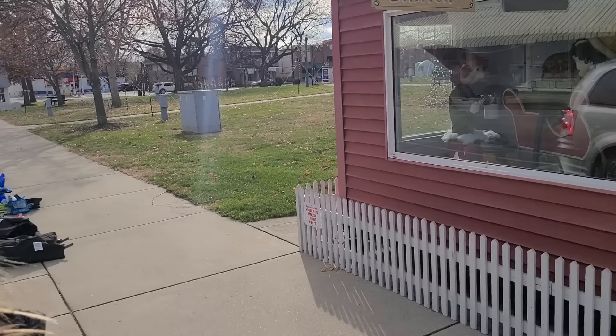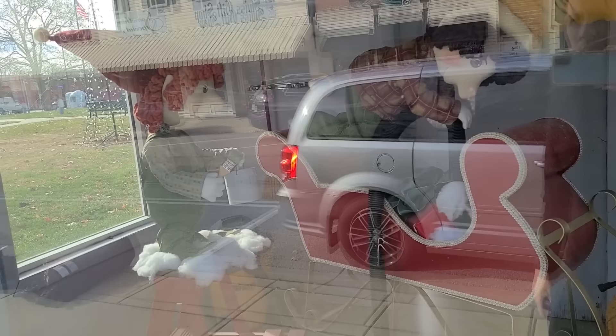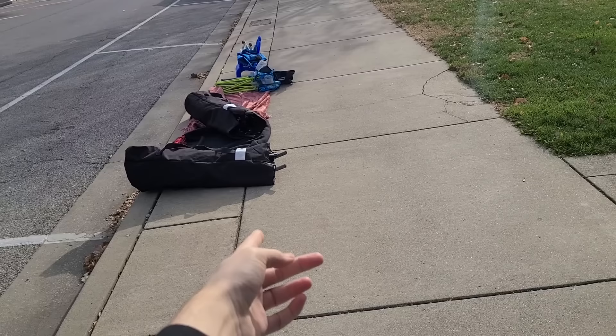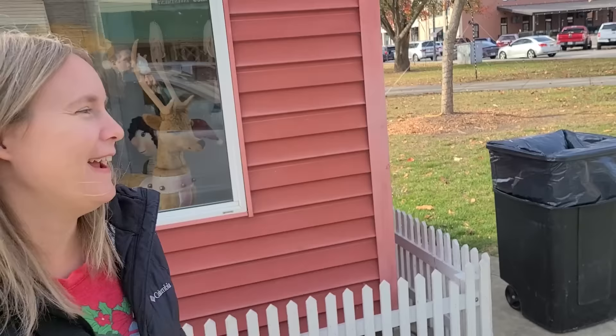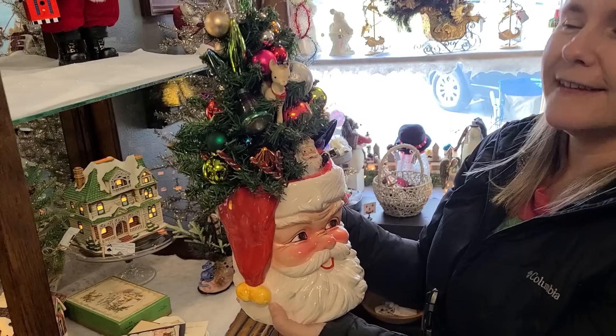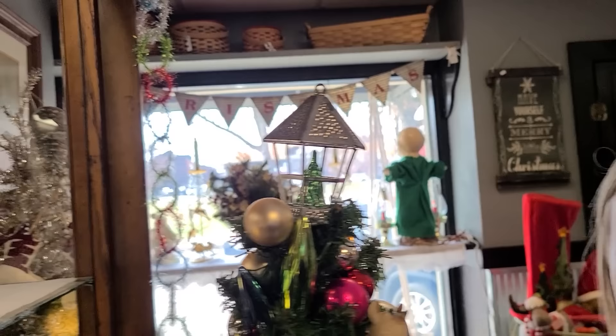You can see all the Christmas stuff out there — these are all the little buildings I've been looking at since I was little. They bring them back every year. There's a Santa house over there, and they're all lit up at night. They're like motionettes — they move! That one over there is like a library. Oh, there's a parade tonight — that's neat! They have it all done up, even a fountain that lights up.